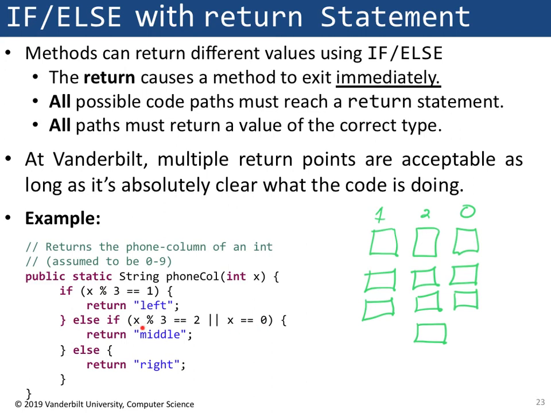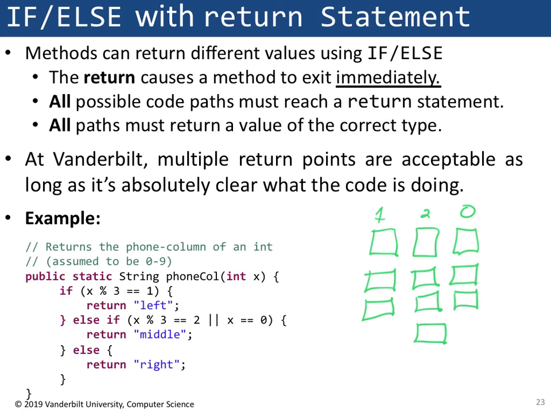So if the number modded by 3 is equal to 2, we know we're in the middle column. Or if the number is equal to 0, we're in the middle column. So we would return middle. If we're not in the left and we're not in the middle, we must be in the right. So our if structure here makes sense. Everything that's going on makes sense. It works. And what we are achieving is we are returning exactly one of these values. We will return either left, middle, or right. Okay, and as soon as we hit a return statement, we will immediately jump back to the calling statement.